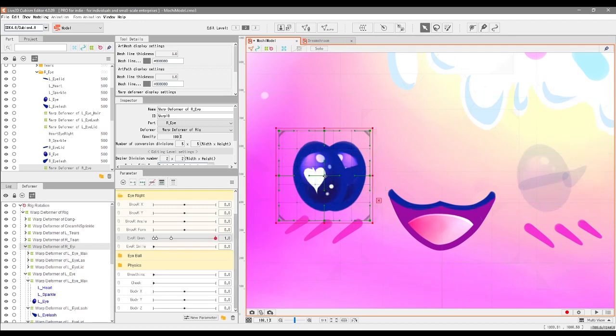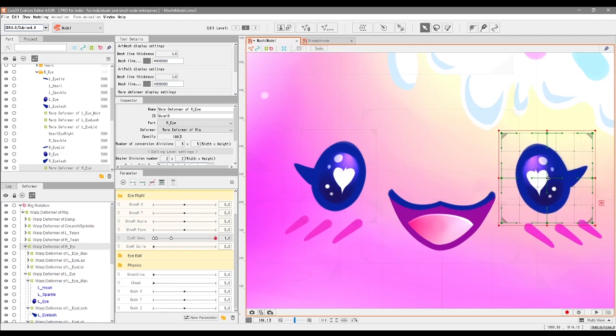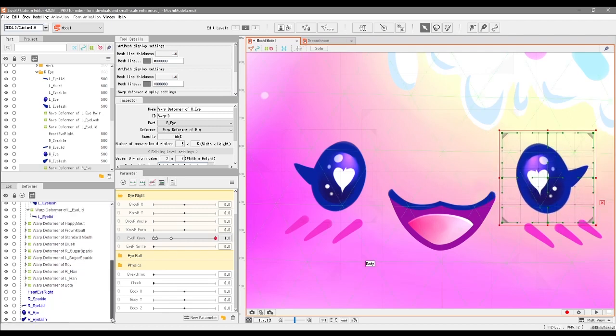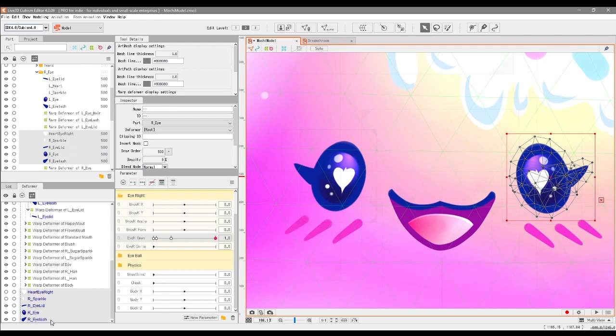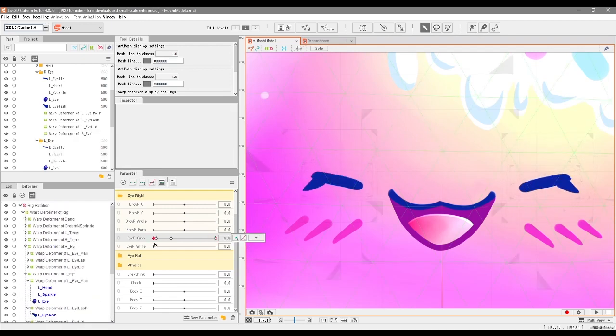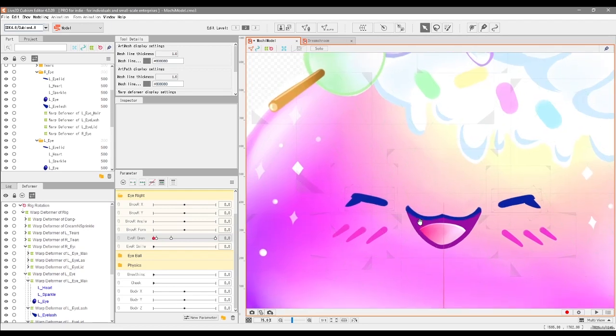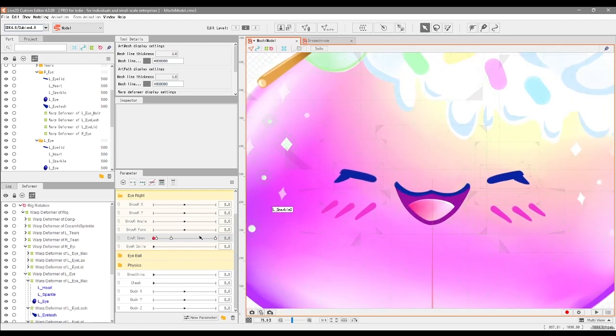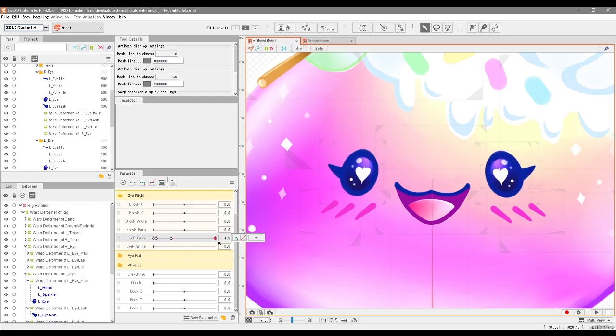And now it's just about dragging the eye over to the other side, like that. Make sure it's aligned to the reference. And we can even now highlight these pieces here that were our reference and delete them. Just press the delete button on the keyboard, like that, so they're gone. So now they blink. Now you could get away with doing it from scratch, but this is, I would say, the quickest way of making a consistent blink using the eyewrite open parameter like that. So at this point, I'd say that the eyewrite open here is done. We've effectively made our VTuber model be able to blink.